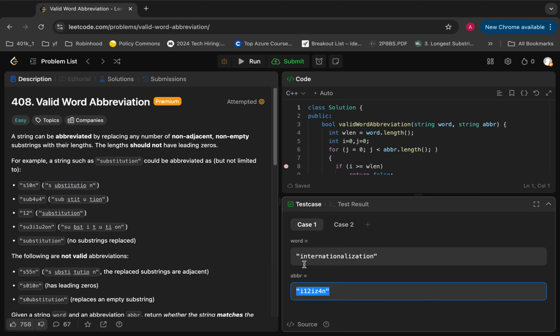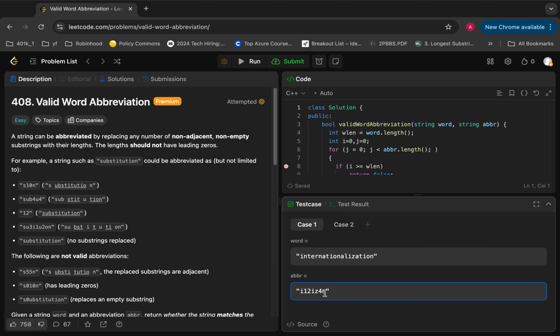So I and I, because they're characters, they should match. And then for 12, you basically move 12 in internationalization and then match IZ, and then move 4 characters and then N. So it's a very interesting problem to do the string and array manipulation kind of stuff.